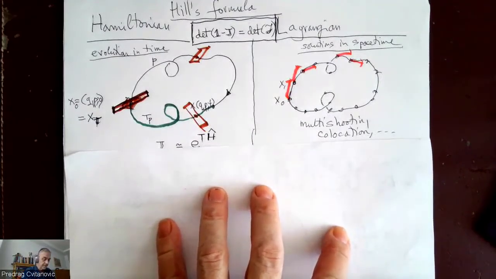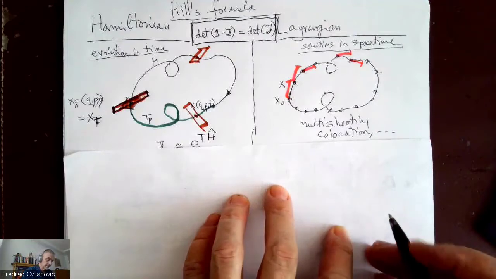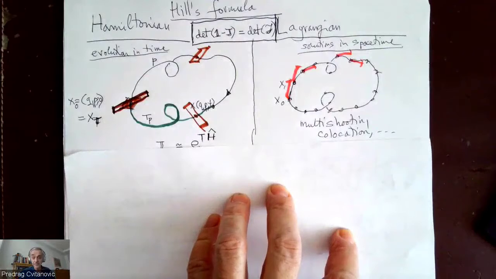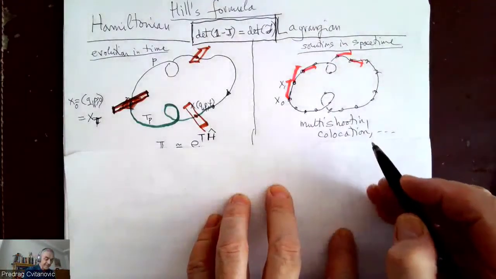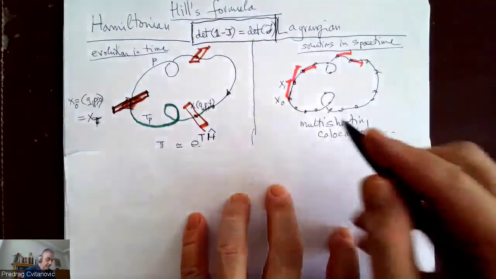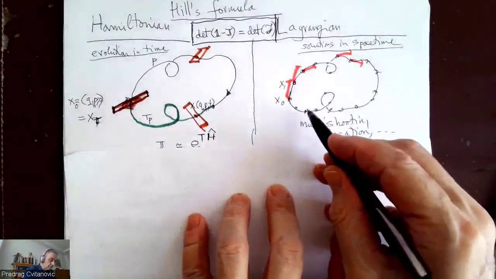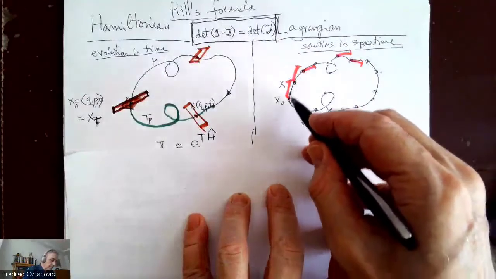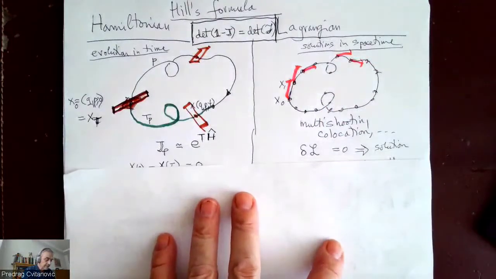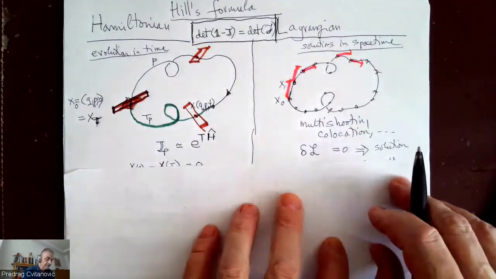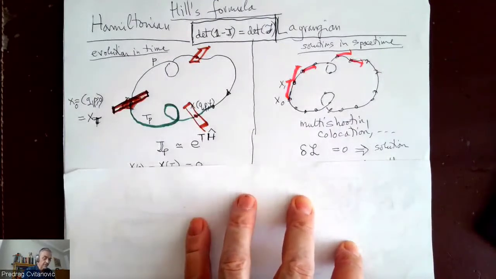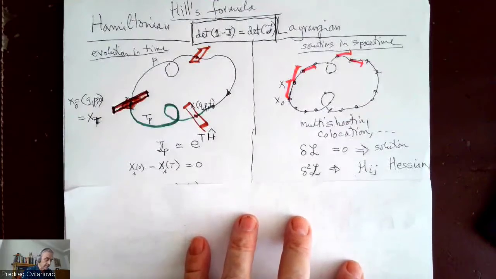This has many names in engineering. You write an error function, which is not necessarily Lagrangian, but some sum of squares or something that you're trying to minimize. It's called multi-shooting in the way I explained it. It might be called collocation, making sure that all these points are located correctly for this to be a solution. And the solution is the extremum of some function that measures deviation from the correct solution.